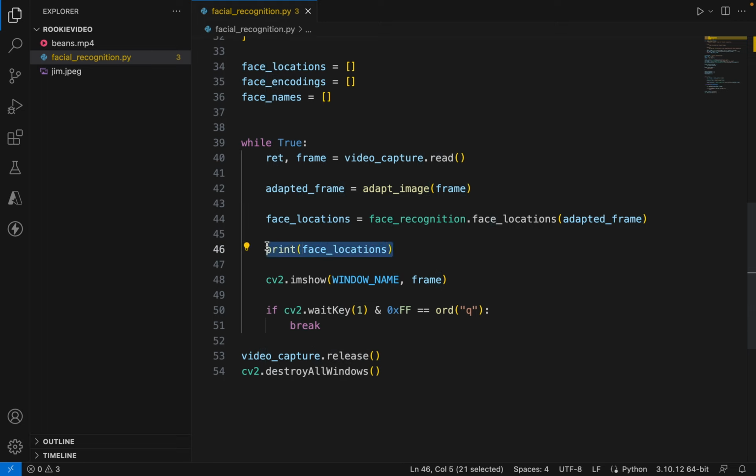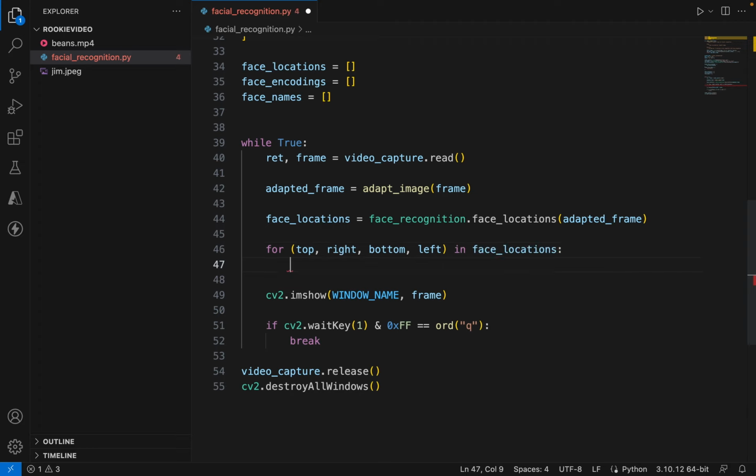So we've got face locations, and let's create a simple for loop, and here we've got the top, the right. According to the documentation of the library, I'm not taking these values out of my head. So for top, right, bottom, left in face locations, I need to multiply each value by 4.